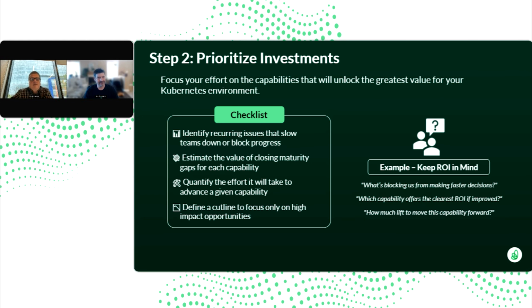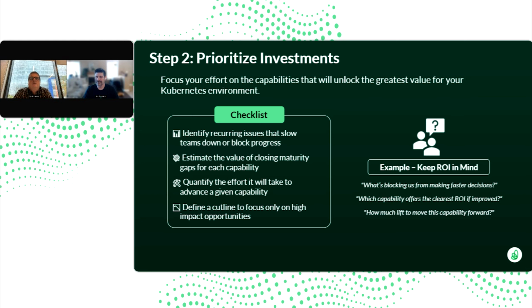The next slide, we're going to talk about prioritizing investments. So you understand what your baseline is. You understand what your business goals are. So which capabilities, based upon that evaluation, are going to unlock the best value for you? You're going to know whether you're in the crawl, walk, or run phase. You're going to look and understand where there are blockers currently happening. Are they blockers in terms of data? Is it blockers in terms of accountability and ownership?